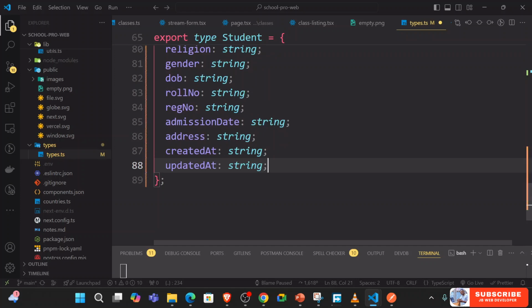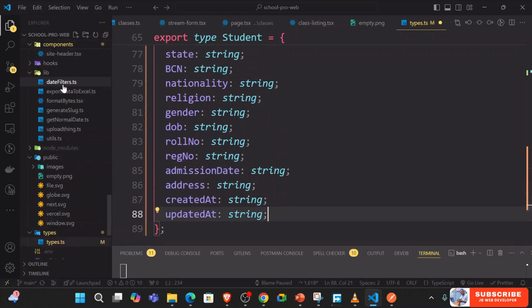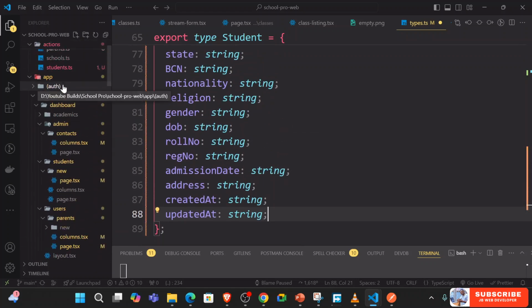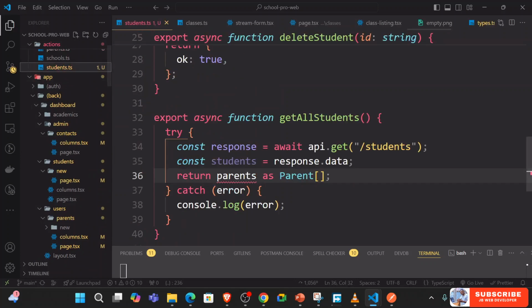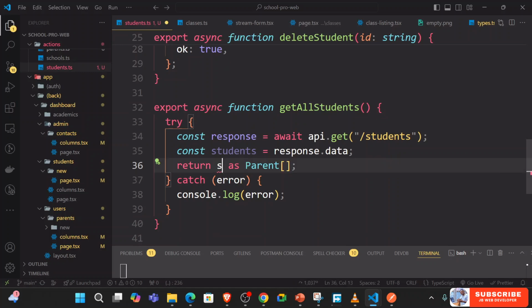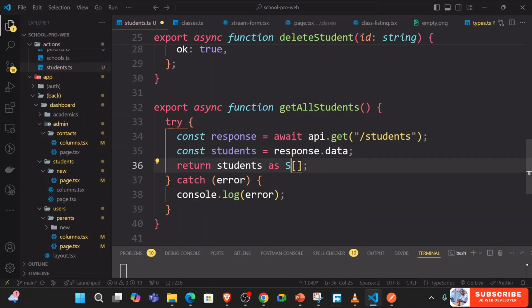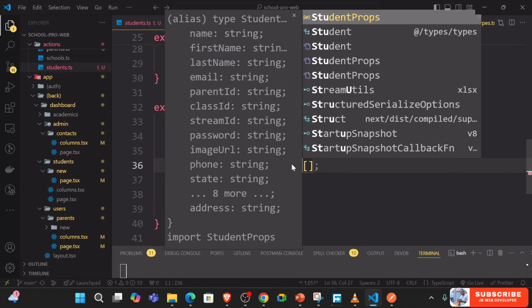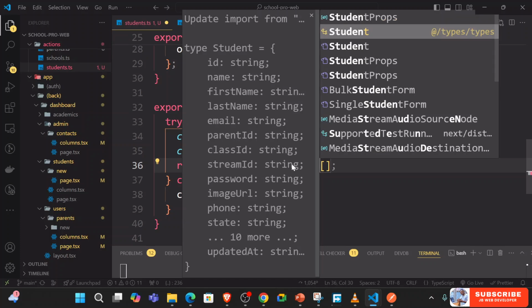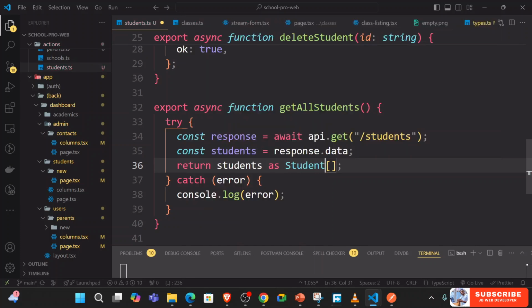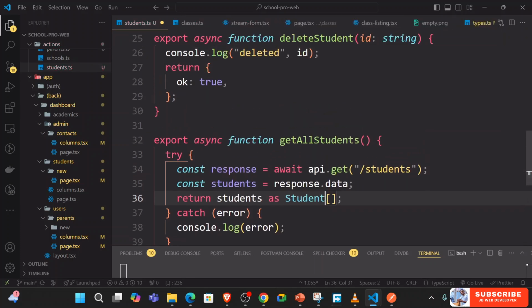So at the bottom, just add these two. When you come back in the actions, these are going to be students, and it's going to be student, just like this.